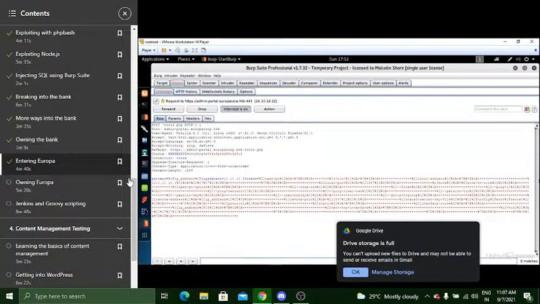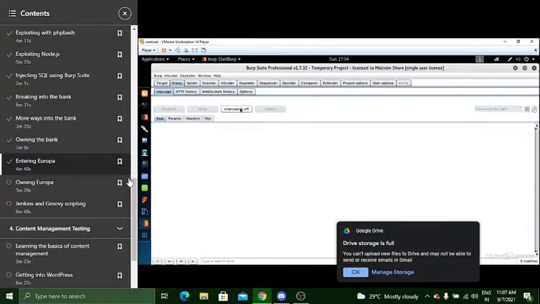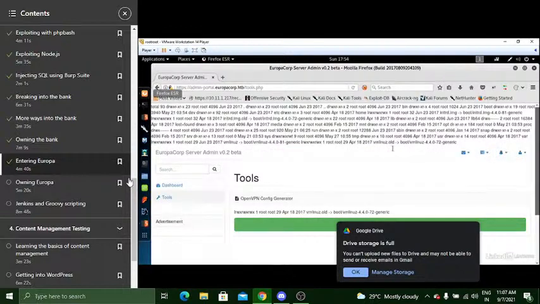Back in Burp Suite, we have the message intercepted. Let's replace the data with our replacement string. Okay, this string is 68 characters long, so we've replaced the content length with the value 68. We can now turn off intercept and the message will go. Back in Firefox, we can see we've got our root directory listing.